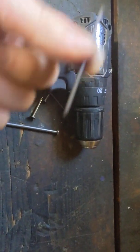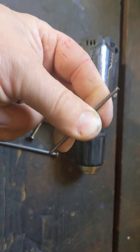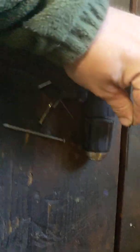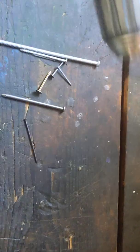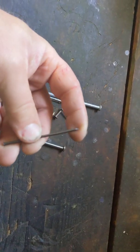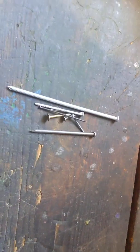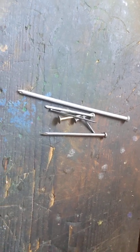And you're like, huh? Why don't you just get a drill bit? You could, but this is already the diameter I need, and nails are extremely cheap. If I sacrifice one as a drill, it's going to be fine. So you can actually chuck this up in your cordless drill or your corded drill, whatever you have, and go up to your wood, drill in with that, and then come back with an actual nail and put it in through the hole. These will drill really quick. You'll actually be surprised how fast it drills. So that's a little trick I learned, so that if you're having wood split out, use the nail itself as a drill bit. Works great.